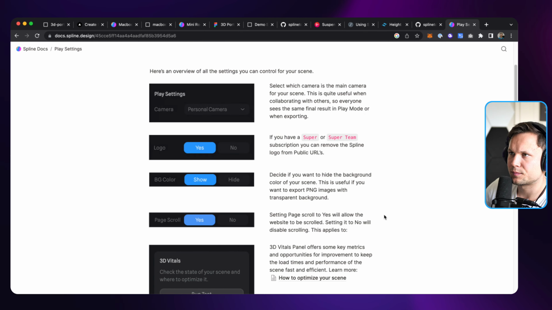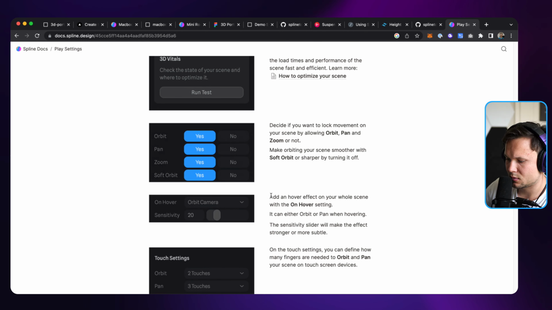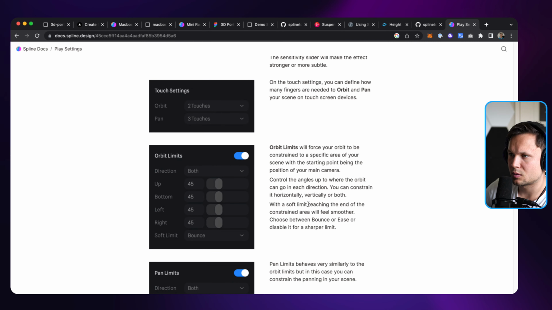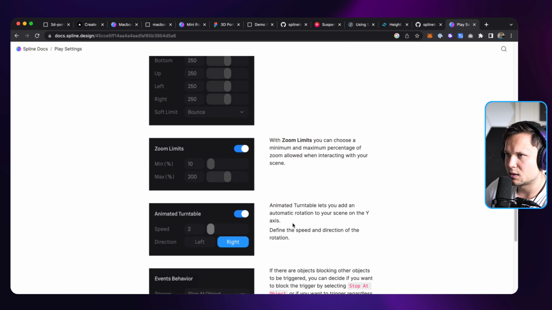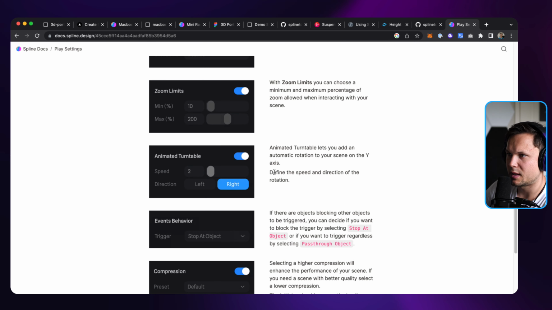There we go. So I can actually set zoom limits. That's pretty cool. That's pretty useful.